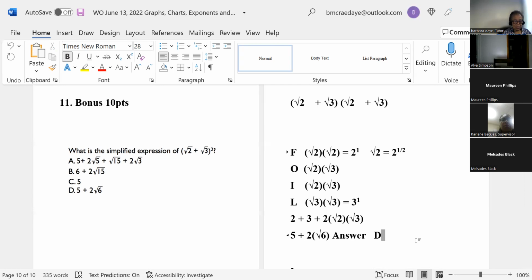Questions? I still don't comprehend. I'm sorry. What is it you don't understand, Mercedes? You don't get how you... okay. So the first number, 2, you said you get it from the 2 to the 1 power. That's the 2, right? From the first. The last is 3 to the 1, that's how I got the 3.